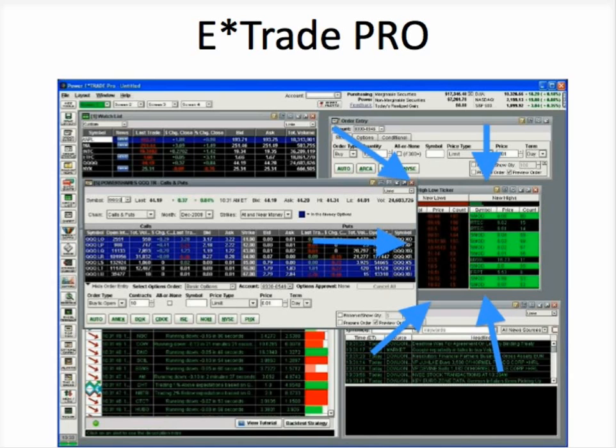Here's E-Trade Pro. This is another software program that I use. Again, it looks complicated, but they have this high-low ticker with all these blue arrows. Lots of different brokers have this in their software, where it basically just keeps track of stocks that are breaking out to new highs and new lows during the day. All these other lists, I check them at the end of the day to build a watch list. This is happening intraday. So when a stock hits a new high in the middle of the day, it goes on this little ticker and you can see what's happening in real time.